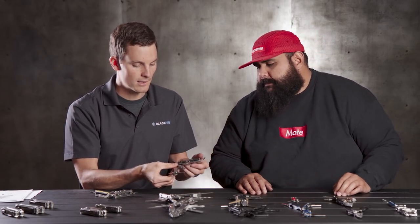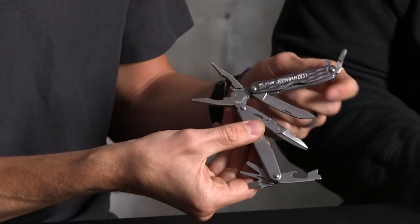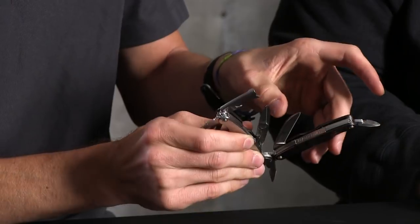Juice, not spring-loaded at all. It's a cool pattern, though. And I like the texture on the handle, too. I do, too. Kind of an organic pattern on the handle. It also has a little lanyard hole, so if you want to throw a loop on there, you can carry it that way. Now, I'm going to try to close this without cutting my hand off.